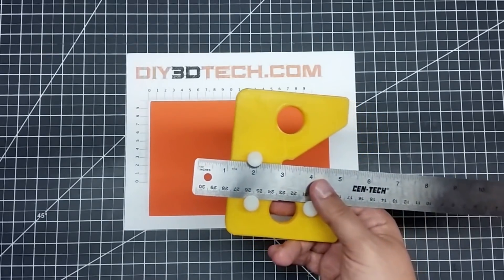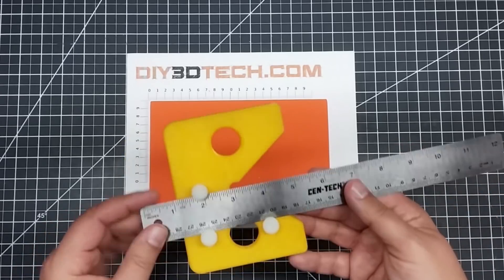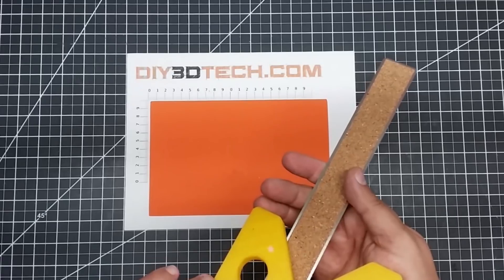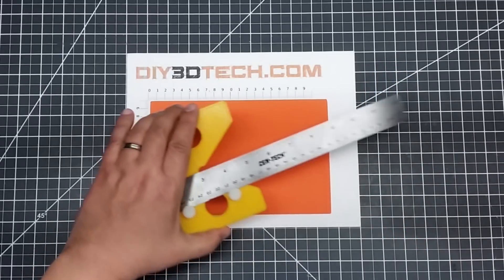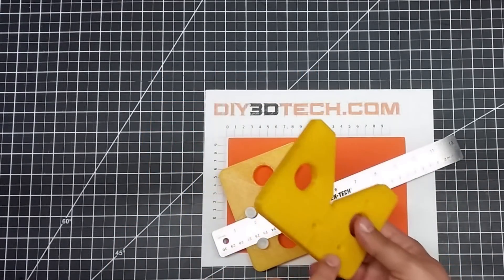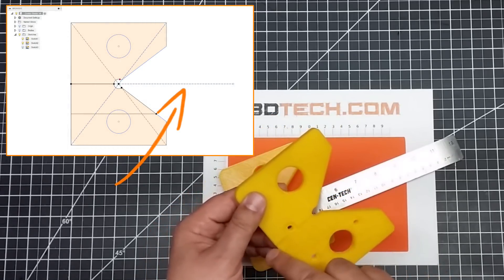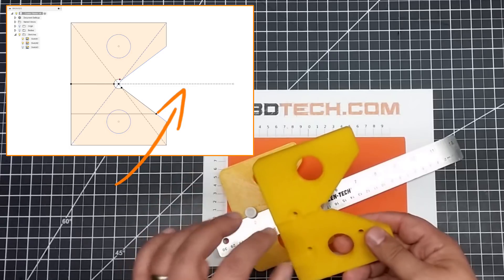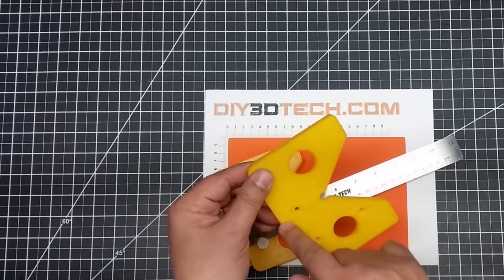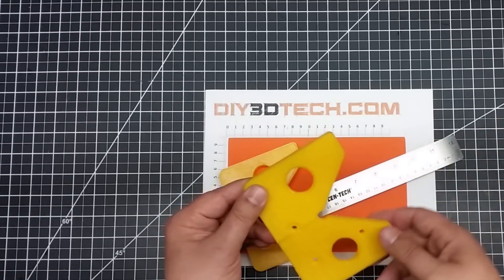It's got multiple uses, and the idea is it uses a standard ruler. I got this one from Harbor Freight — Centech — they're all over. It's got that cork back. I've recessed the ruler into the plastic, and I've set a center construction line across the center of this. I've made the bottom piece parametric, because you want to keep the center piece centered at all times, as that's what gives you the center for your circle.